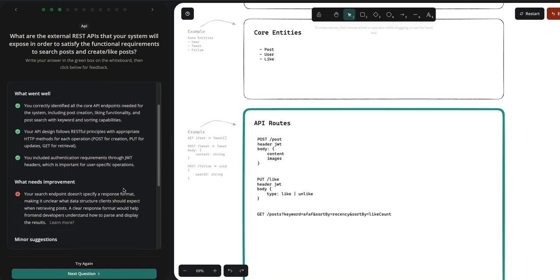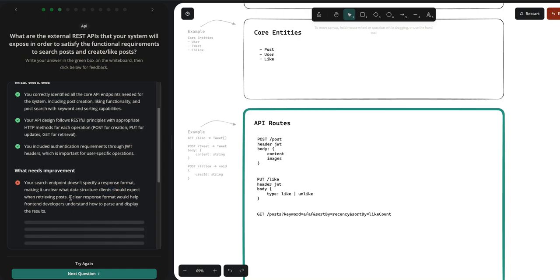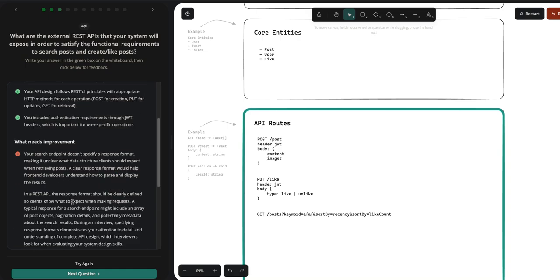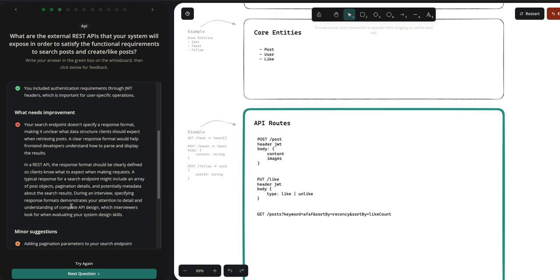You can specify a response format. Right now it's unclear which data structure clients should expect when retrieving the post. A clear response format would help front-end developers understand how to parse and display the result. In a REST API, the response format should be clearly defined so clients know what to expect when making requests.